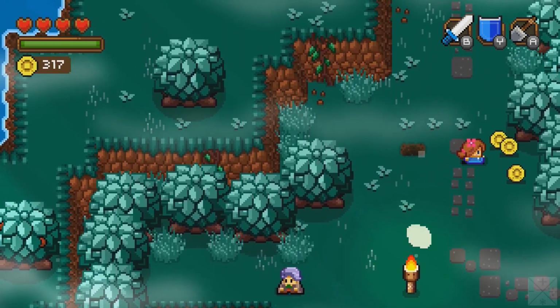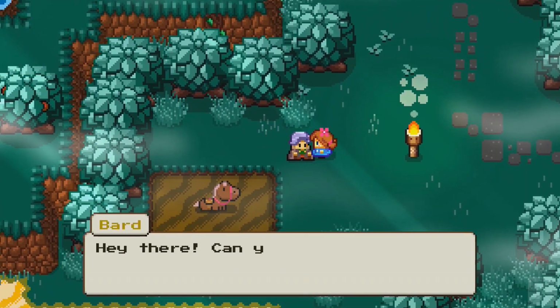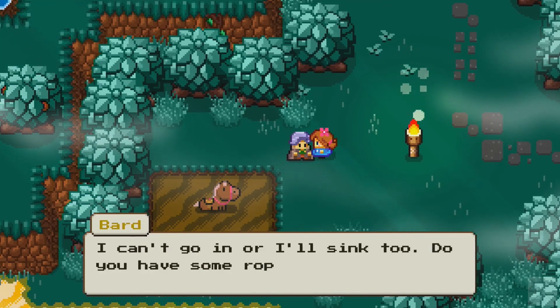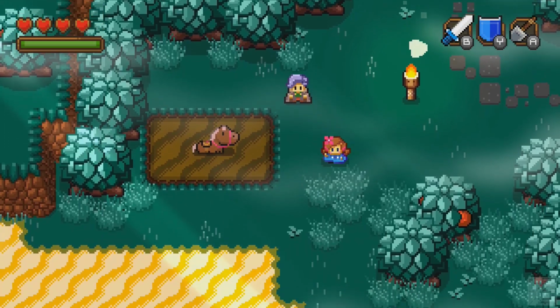Is this someone friendly? Hey there, can you help? My horse is stuck in the mud. I can't go in or I'll sink too. Do you have some rope or something to get him out? I'll wait here. Please get help.